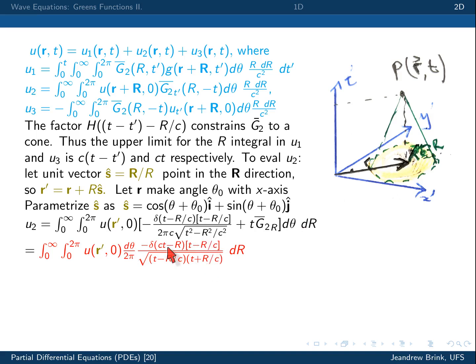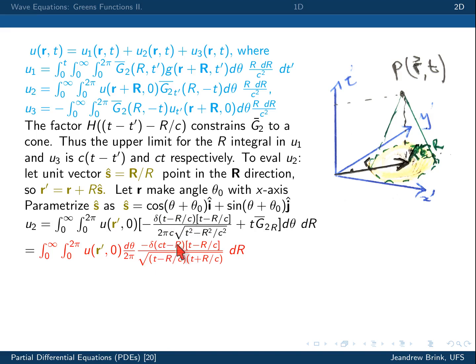However, it turns out you don't have to evaluate the angular average at all because this integral is actually zero. And the way you see that is that the delta function over here limits the integral to basically r is equal to ct. Okay. Just note the other thing that I've done in going from this integral to that integral is I've used that rescaling value. In other words, the delta function of something minus r over c is equal to c times the delta function of that something multiplied with c.